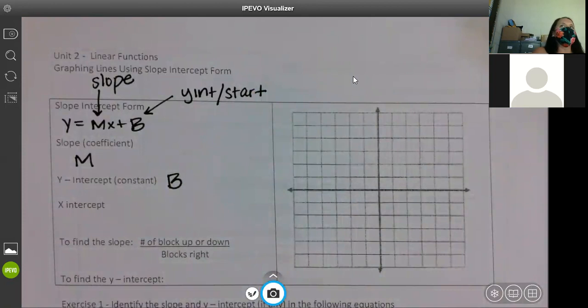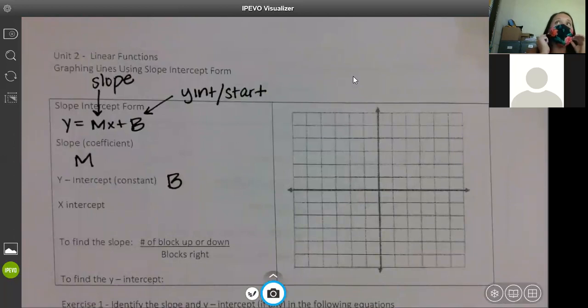What is an x-intercept? What's an x-intercept? We talked about it. We had to find them. We had to graph them. Remember when we graphed on the x and the y-intercept? Do you guys remember that? No? The y-intercept is where we start. How do we put it on the graph? Where does it go? But where on the graph?